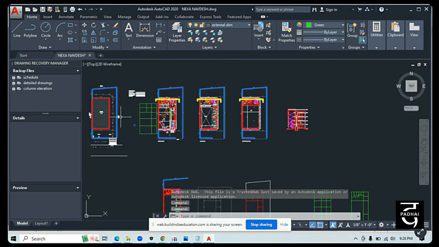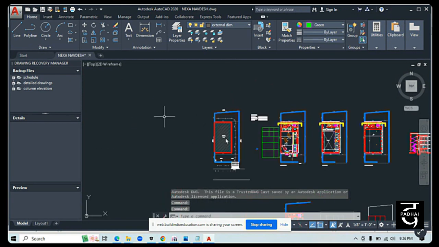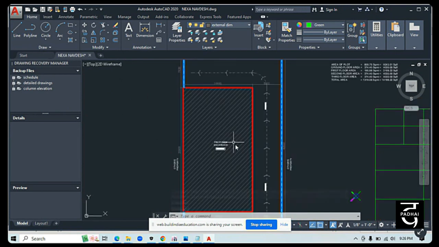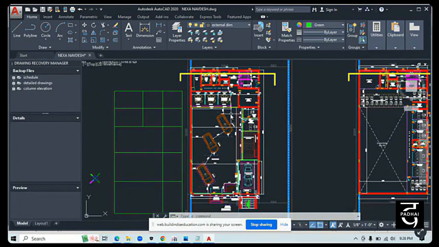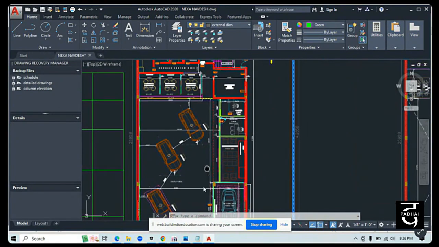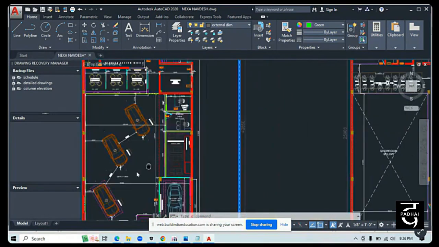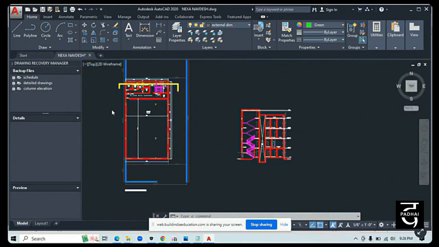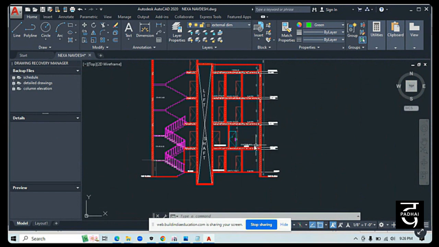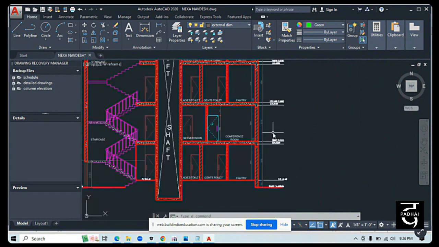See, this is our site. Along with the site, this is our planning. This is your first floor planning, this is your second floor planning, and this is your elevation. Okay, see the height of the elevations.